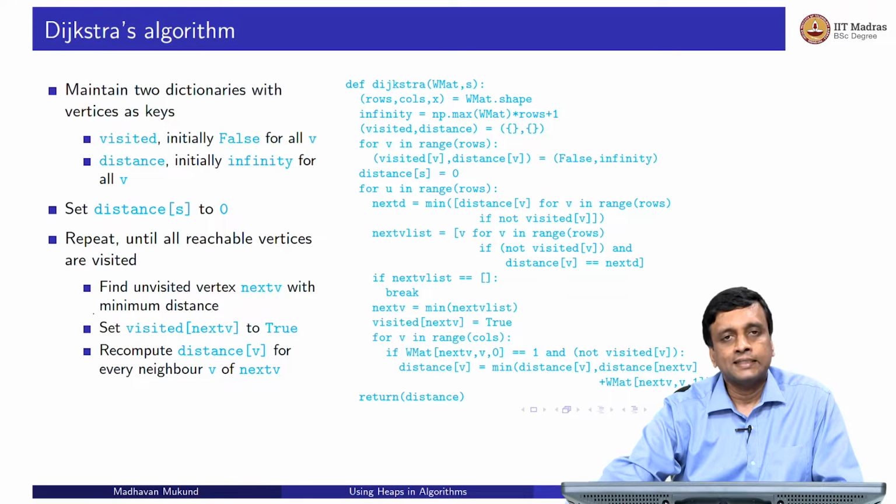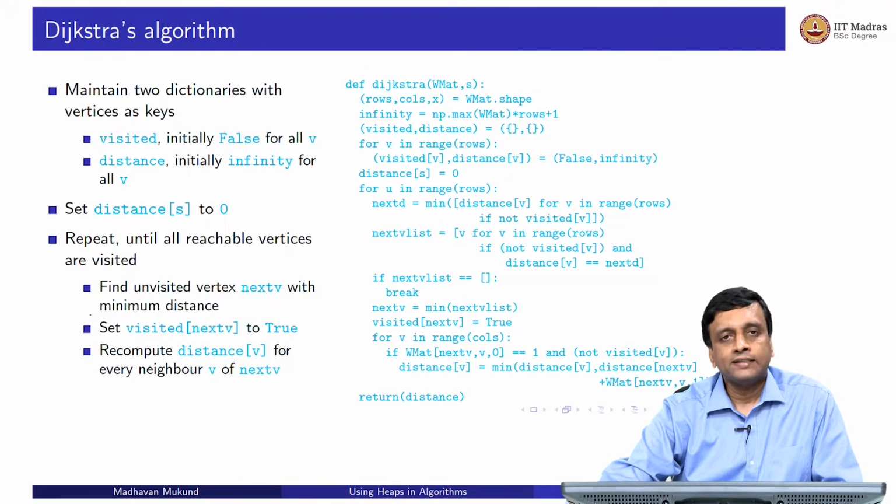If you remember in Dijkstra's algorithm, what we do is we start with a single vertex and then we keep updating the distances to all the remaining vertices based on the values we have already visited. Initially we don't know anything about any distance, then we start with one vertex, it is at distance 0, then we update the values of its neighbors, then pick the nearest neighbor, go to that, update the values of its neighbors and so on. In this way we sequentially visit all the vertices in the order of their distance from the starting node.